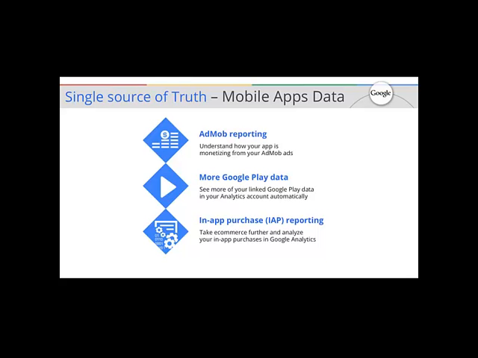All right. And like I said earlier, given that we are now living in an apps world, more and more people are actually interacting with brands using apps. It becomes very important to get that data into GA as well. So we have Google Analytics for apps as an offering, and it has very strong data points, whether it's reporting on AdMob, which is our ad inventory, or the Google Play data getting integrated with GA, which I spoke about earlier, or what people are doing within the app, how many people are proceeding to buy, what are they buying together, all those kinds of things.